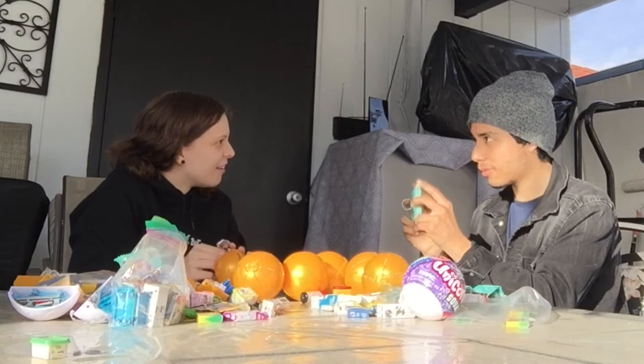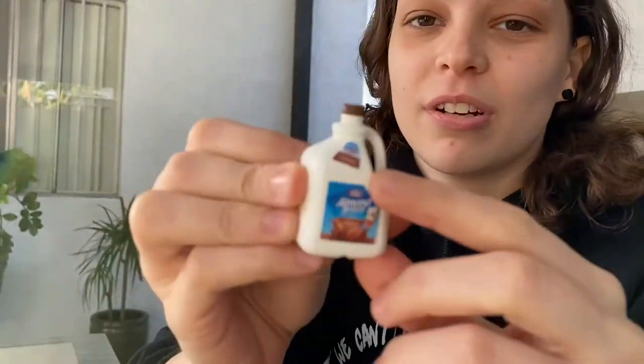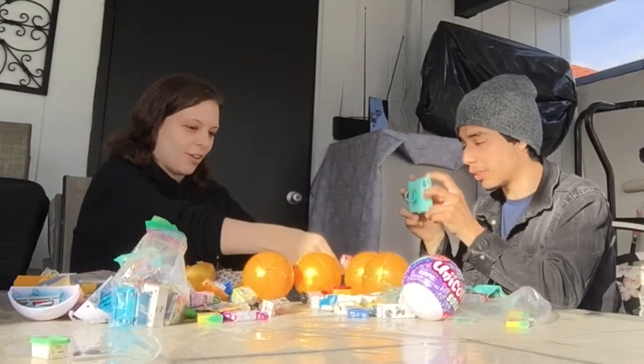Guess what I got? Does it start with a K? No! I got the chocolate Almond Breeze! Now there's a rare one, but this one's good enough, even though they couldn't take a little more time with the sticker. They couldn't stick it on straight. It's alright though, at least I have it. You want this? Yes, I want vanilla.